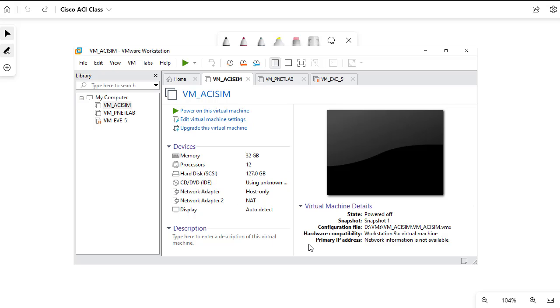Now this is a virtual environment, but in a real environment, you have a cable which is connected to one of the ports of a switch, and that port is going to be in the management VLAN, the VLAN that you have configured as management. Let's say, for example, VLAN 999. And that VLAN is attached to a desktop computer or something which is going to have a terminal or web browser on it.